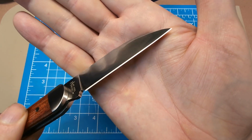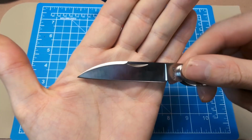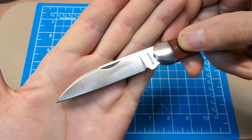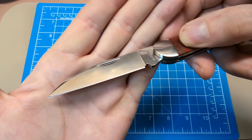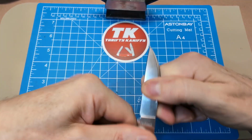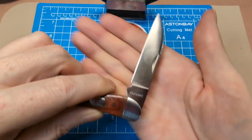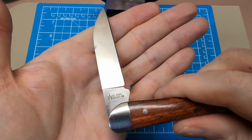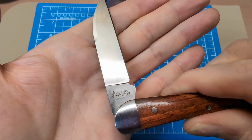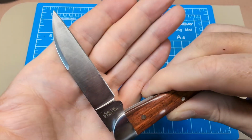You can see the blade edge there, very evenly done on both sides. There's your nail nick. Little half moon design, and again, a better look at the swedging. Wharncliffe blade in D2 steel, which is pretty much what RoseCraft uses for all their traditional style knives. They have this tang stamp here. Very well done, very crisp. I like that it's very easy to read. On the opposite, you have the tang etch there with Andy Armstrong's maker's mark, D2 steel indication. Again, the model number RCT007-RW. RW standing for Rosewood.